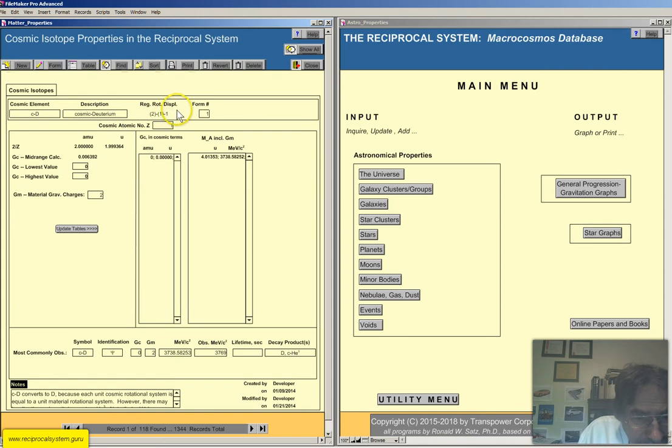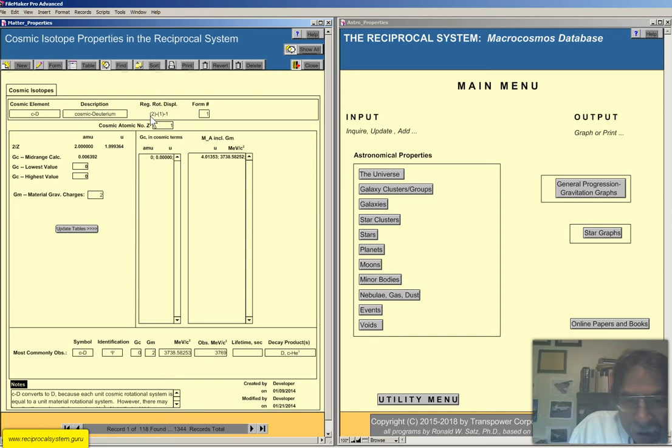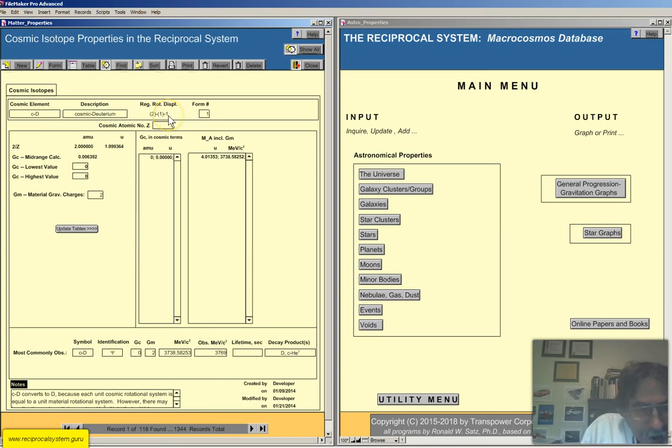And here's the regular rotational displacements. It's 2 in parentheses, 1 in parentheses, and 1 without parentheses. So the primary or principal magnetic rotation is 2 units in space, and then the secondary magnetic rotation is in space also, it's 1. And then there's a unit of electric rotation in time, it's one-dimensional. Form number 1: if you wanted to play around with the record, but you didn't want to change anything in the record, you could just duplicate the record by hitting Control-D, up the form number, and then play with the other numbers.